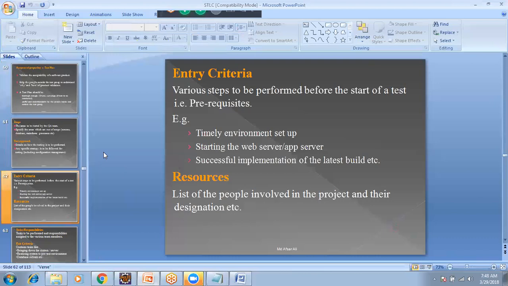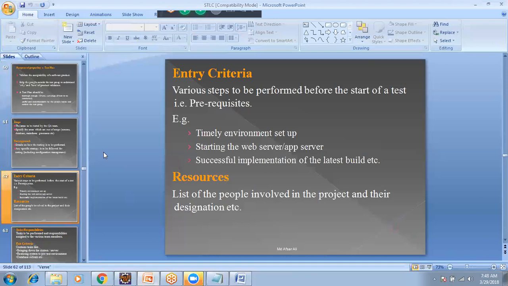I have said something like entry criteria and exit criteria. Do you remember, in day one or day two, I mentioned something called entry and exit criteria? Remember? No. Okay. So basically, what is the entry criteria? We have multiple phases in testing as well.